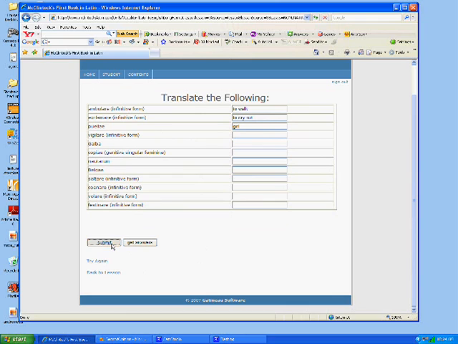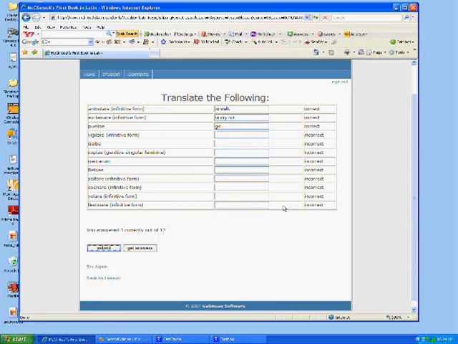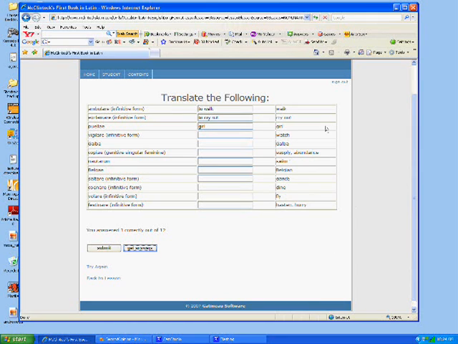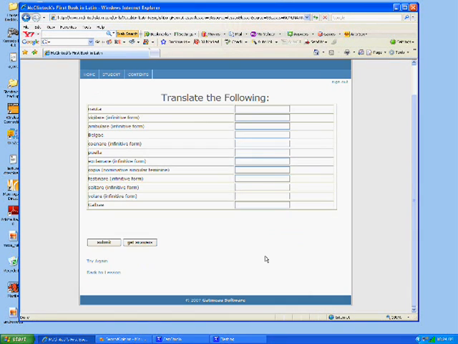I then can submit these answers, and the computer will indicate whether I've got them correct or incorrect. If I'm really stumped, I can get the answer, and then I can try again until I feel that I've really mastered the vocabulary.